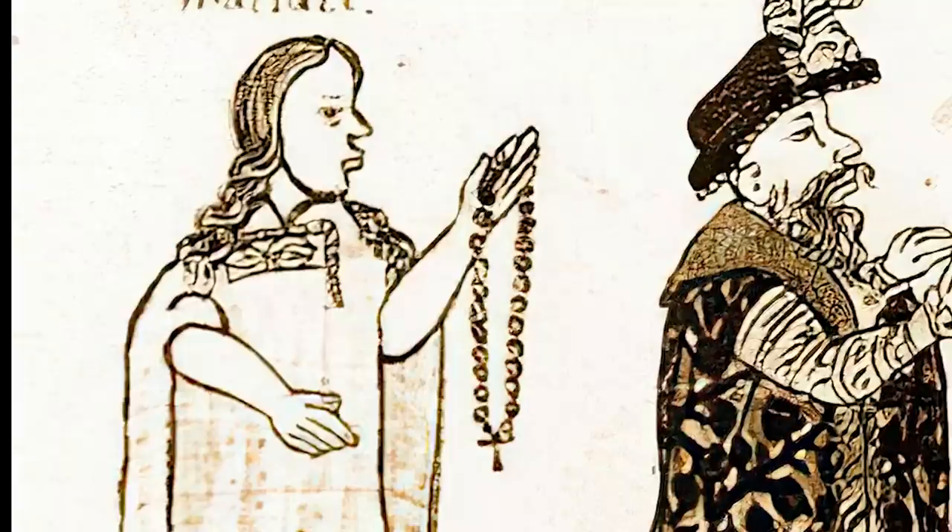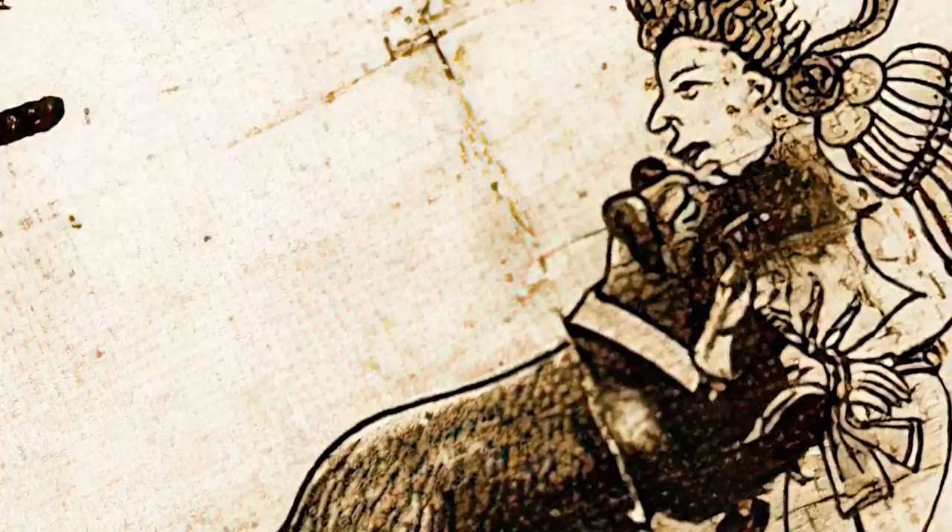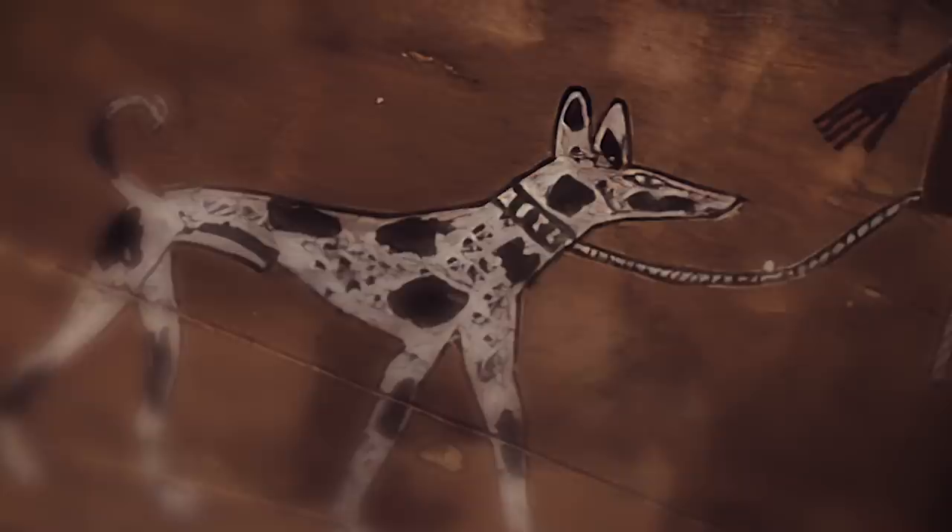A 1529 manuscript known as the Coyoacán Codex depicts Hernán Cortés and his interpreter Marina staring at a prisoner being assaulted by a mastiff. The image was used by the Indians to condemn and denounce Spanish brutality, with a Mayan priest expressly describing how the dogs destroyed his people's faces. Attack dogs have been employed throughout history by the Egyptians, Persians, Greeks, and Romans, among others.